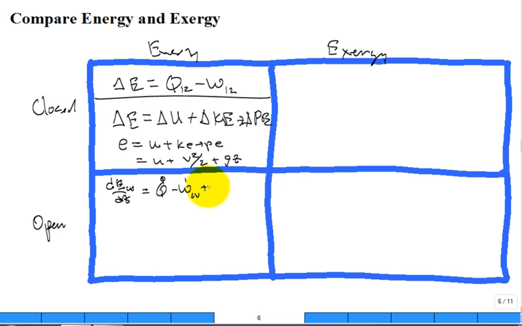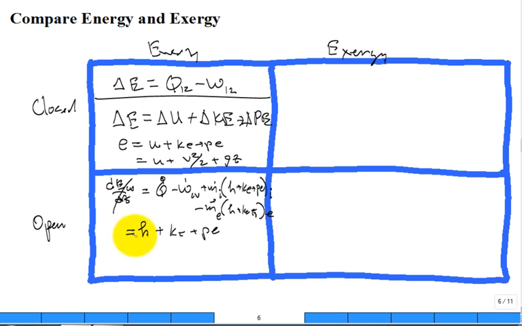And then we had plus some mass flow rate coming in with, what did it bring in? Enthalpy plus, you can write it lowercase ke and lowercase pe, all on the inlet, minus m dot with the h plus ke plus pe on the exit. So this inlet, exit, if there's one inlet, one outlet, it's the same mass flow rate, right? Steady state goes like this. But the key idea was this group of terms, h plus ke plus pe.